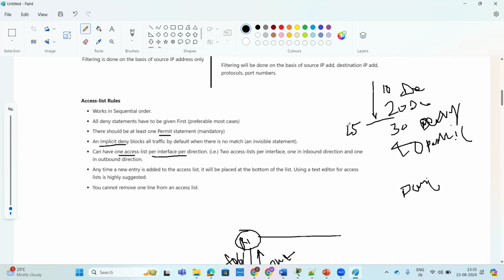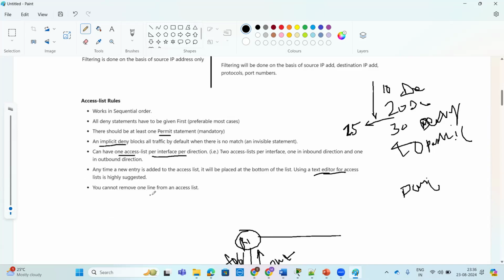You cannot add it in the meantime. So we should use a text editor like Notepad, create it there, and copy and paste it. It will be better, and highly suggested in real time.